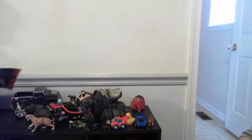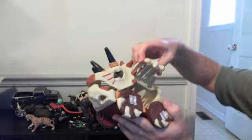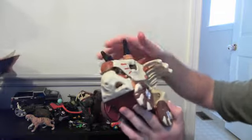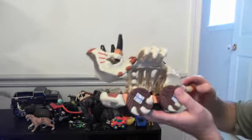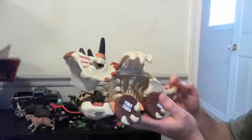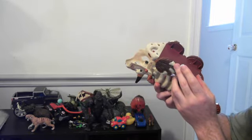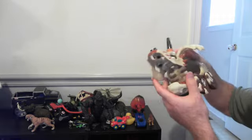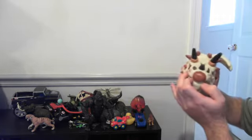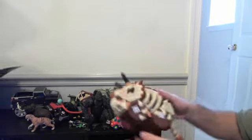I got this. I don't know what this is. Anybody knows? Let me know. It was $1.25, so I picked it up. It's got the little rib cage gimmick in here, and this part comes up. The tail back there moves like a club or something. And the wheels roll. It's from 2008 Mattel. It looks pretty cool, and let's see what size figures can fit in there, because you might be able to use a lot of the action figures he already has in something like this. So, picked that up.